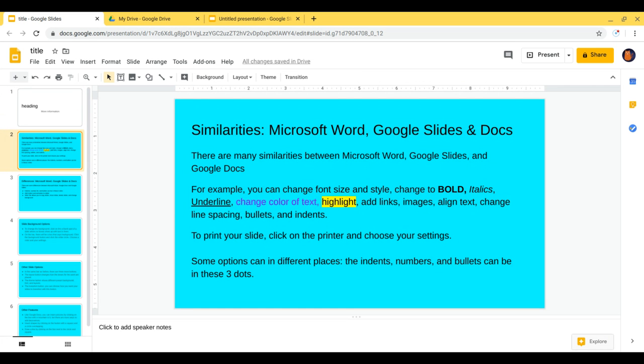Similarities between Microsoft Word, Google Slides, and Docs. There are many similarities between Microsoft Word, Google Slides, and Google Docs.